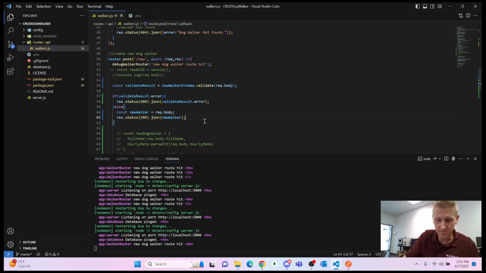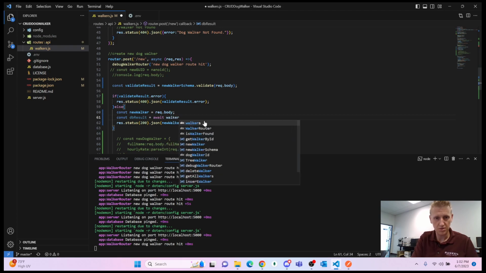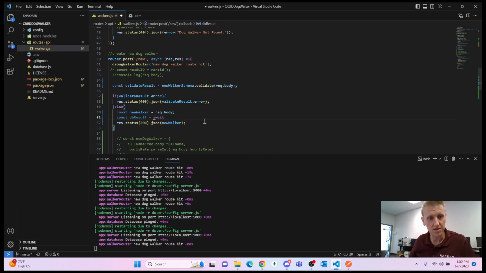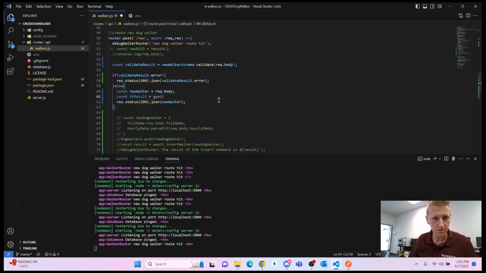And now we just call our database method, right? So we need to call const db result equals await add walker. Insert walker, new walker.